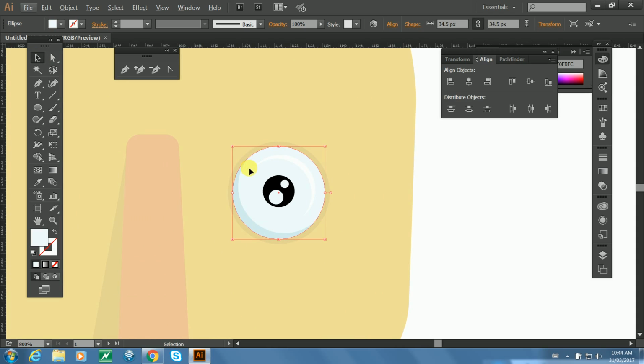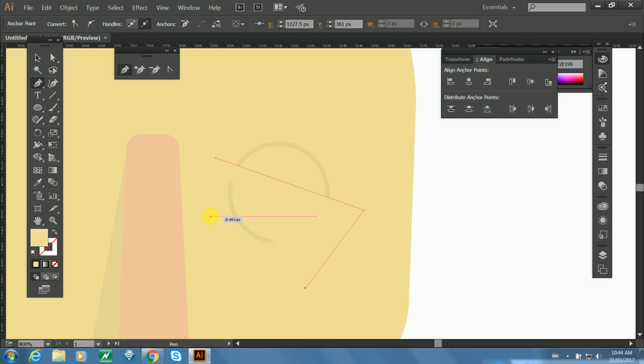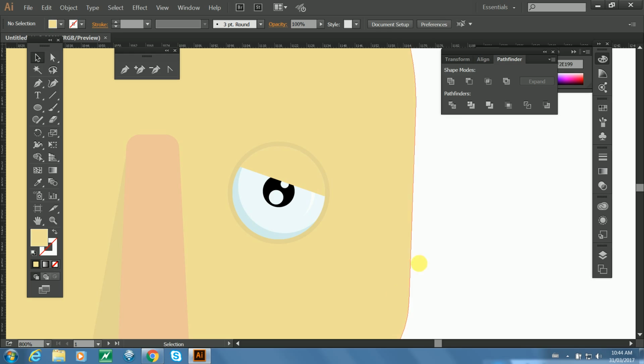What I'll do is I'll grab this again, line it up, take that color, just using the color picker with his eye. I think it's the same in Photoshop. Control Shift and bring that right to the front, and then using my pen tool, I create this kind of shape here, and select the two, and I hit Pathfinder, and boom, there's like his eyelids, you know. And that's a quick way of doing it.